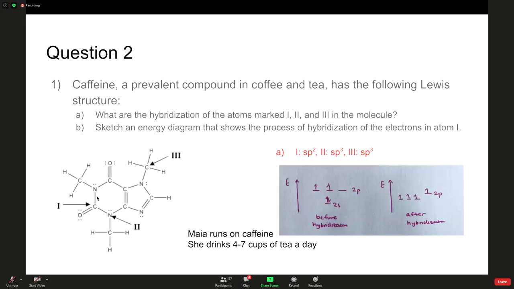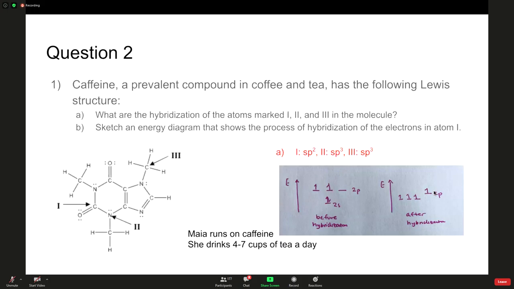And then in order to figure out where the electrons go, you know, here you have these three electron domains. So for each of those sigma bonds, you're going to have one unpaired electron. So you're going to have one here, one here, one here. And then you also have this double bond, which signifies that you have a pi bond. So you'll have to have a nice unhybridized p orbital, and that's where that one electron goes.